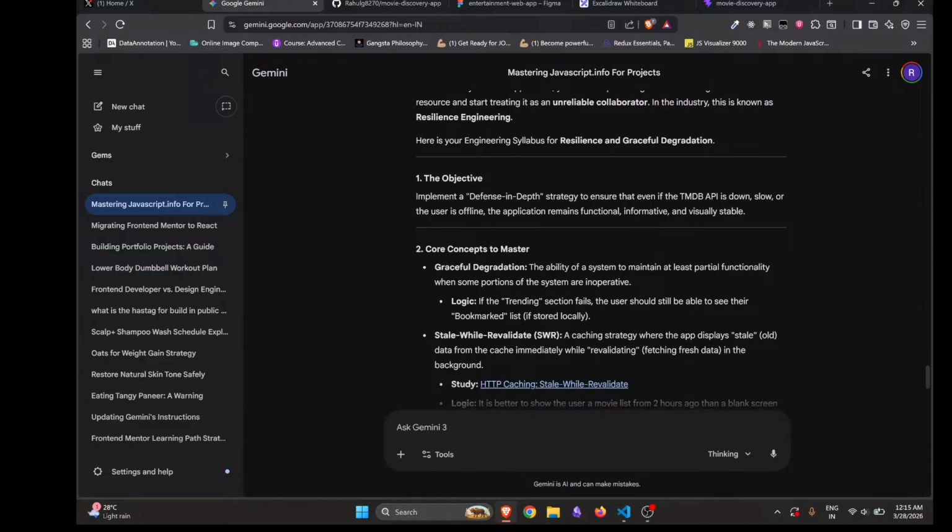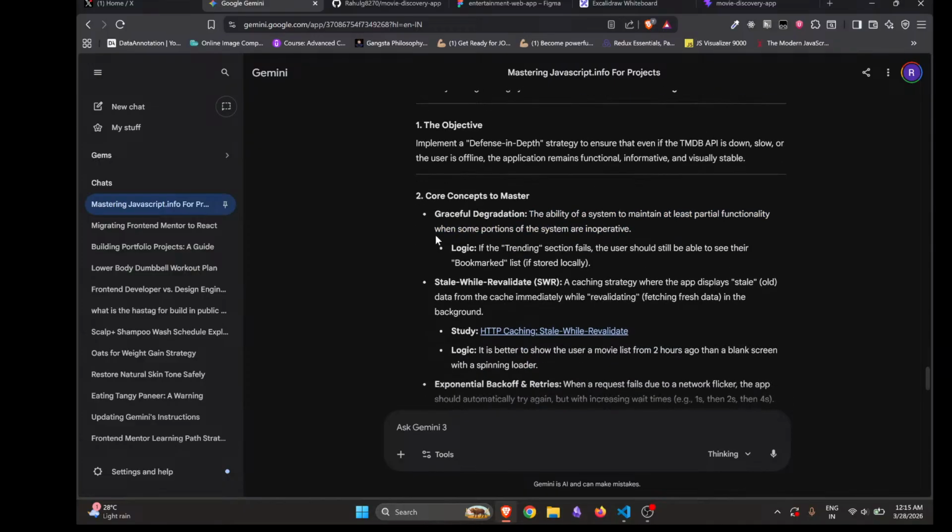So the ability of a system to maintain at least partial functionality when some portions of the system fail. The user should still be able to see their bookmark list stored locally.